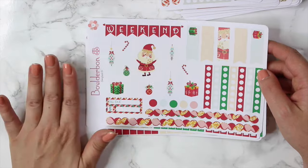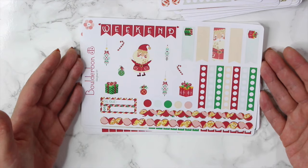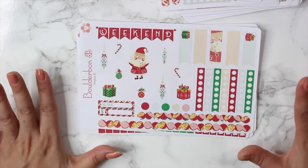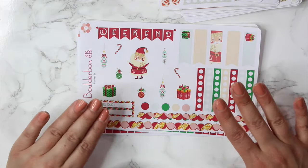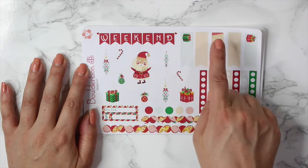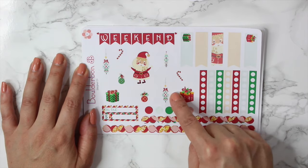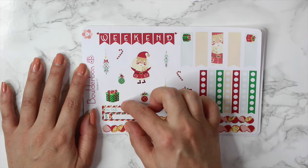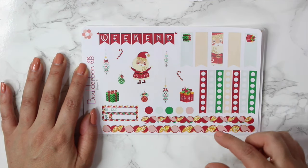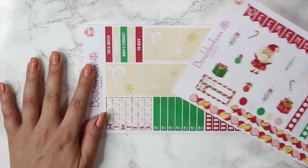It's called Slated. It is super cute. I didn't think I was going to do another Christmas set, so it is out a little bit later than normal, but I really wanted a classic Christmas set and I just thought that this was perfect for it. The first sheet here comes with a weekend banner, some page flags, check flags, lots of deco in the middle, some little dots, a bill do sticker, and then a top washi — or you can use it as a bottom washi or to separate the headers in the days.